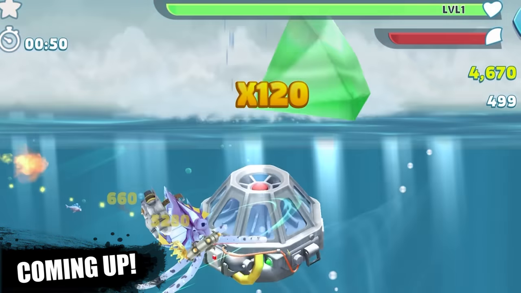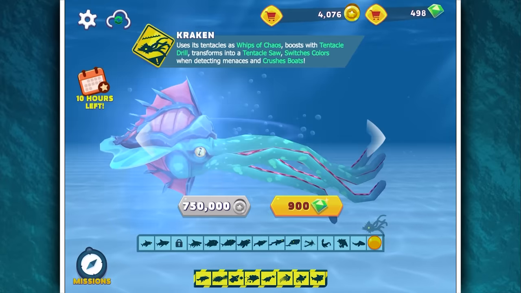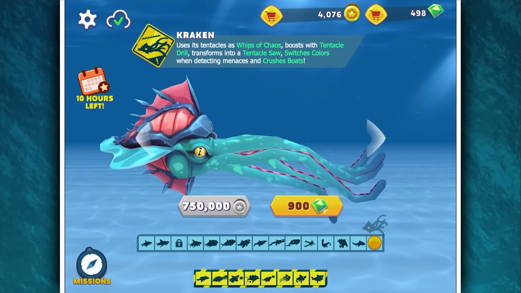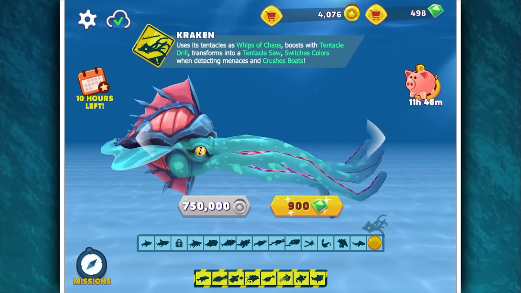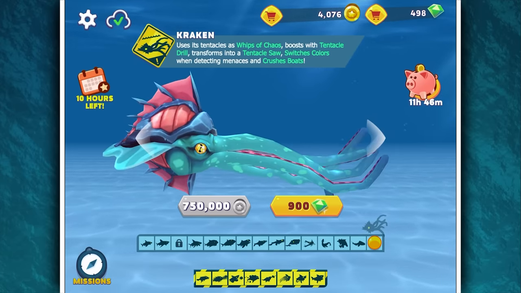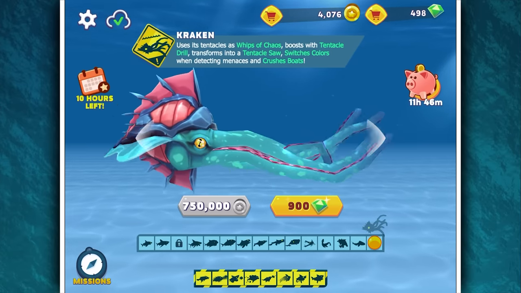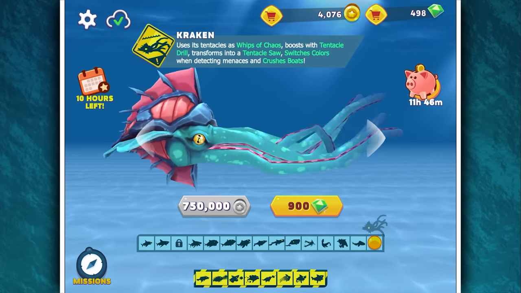Wow! Oh my god, 2 million already! What is 6 million? 7 million! Oh, look at it! There it is! Use its tentacles as whips of chaos! Boost with tentacle drill, transforms into a tentacle saw, switches colors when detecting menaces, and crushes boats.